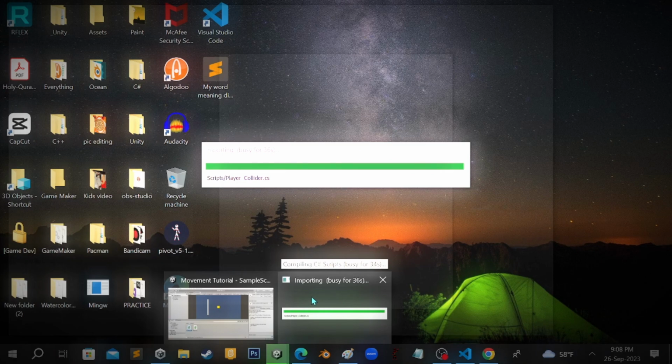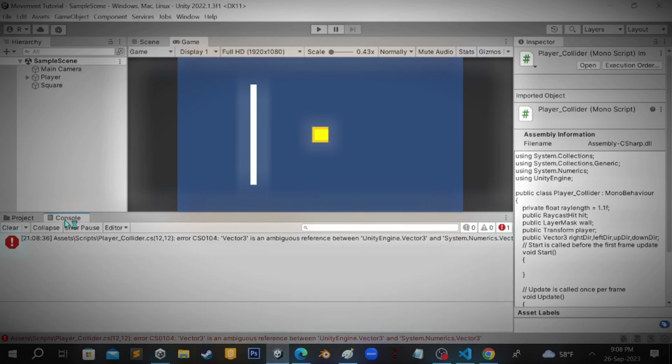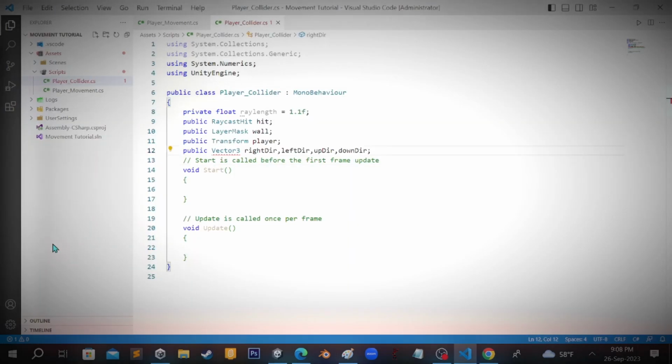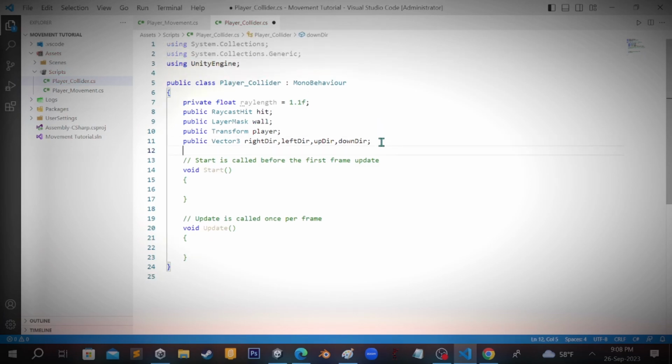Oh man, there's no error. What's the problem? Numerics. I've never seen this error. Who included that? I never included that. Maybe I did.